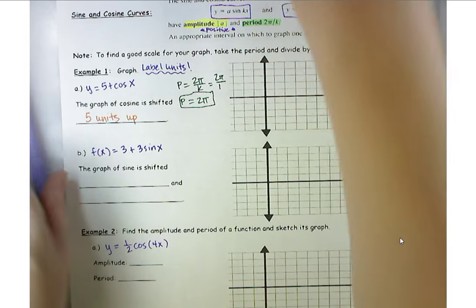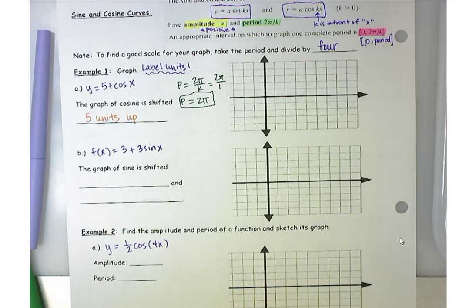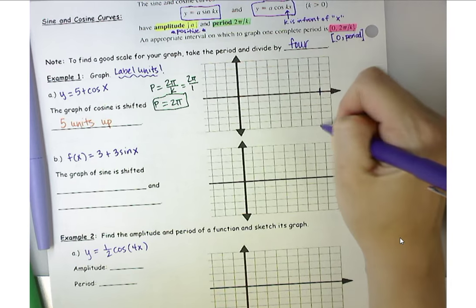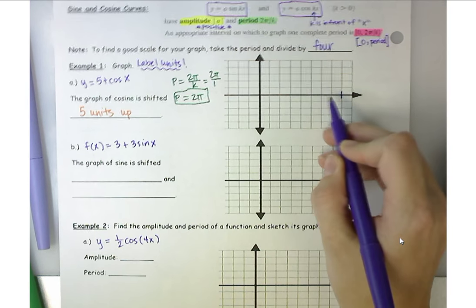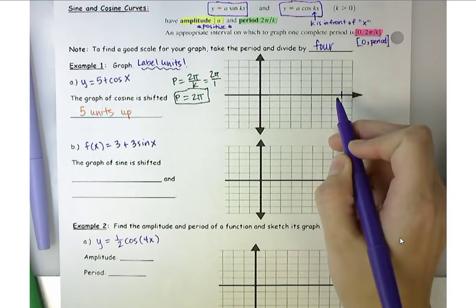So this is how I want you to label it. At 2 pi, I'm going to put that right here. I want you to label it on the bottom. That way I can clearly see where your points are, and you can still do your curve. Okay, then it just makes it easier for me to read. How many units did I use to go to 2 pi? If you count how many units, how many did I go?